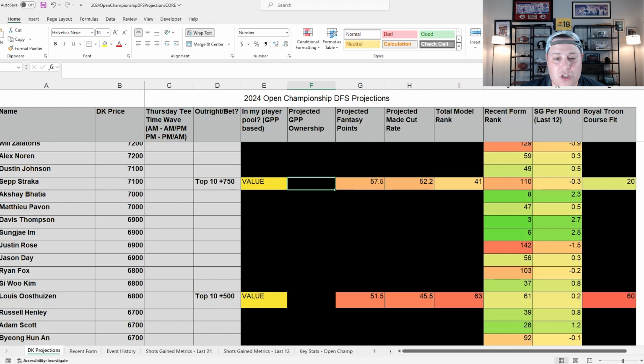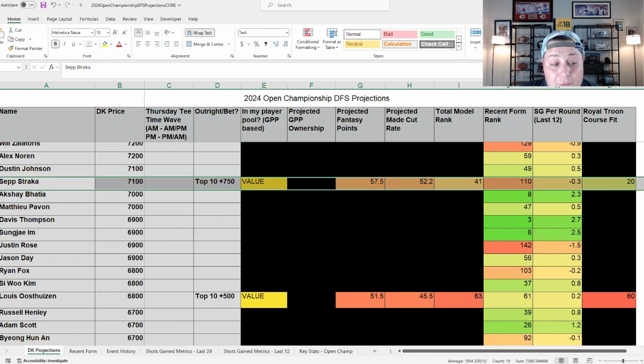So it's $7,100, plus 750 out there for a top 10. I think it's got legit upside for that. And I probably wouldn't bet him outright under any circumstances, not like a Shane Lowry, but that top 10 I think is well in play, which for DFS would be more than enough at that kind of price tag. Heck, even a top 15 for Sepp Straka is probably what we're looking for.